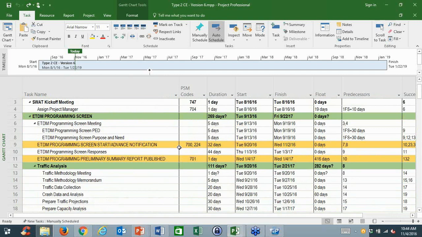Okay, I do have a few more questions. Can I just add, on the dashboard, that's the reason for adding the Type 2 CE start. The dashboard will use the Type 2 CE start and then your location design concept acceptance date. The pre-PD&E activities are to help you schedule these things. When you're reporting how long it's taking to do, for example, a Type 2 CE, the dashboard will be using the Type 2 start and the location design concept acceptance date. It will not be using the pre-PD&E activities. That's right. It'll be outside of it.